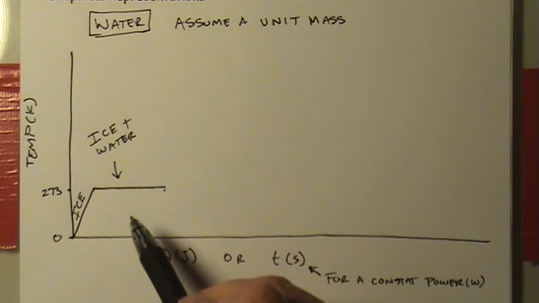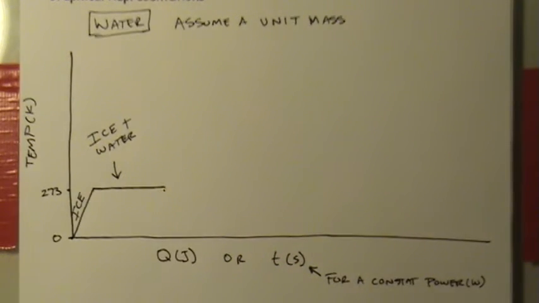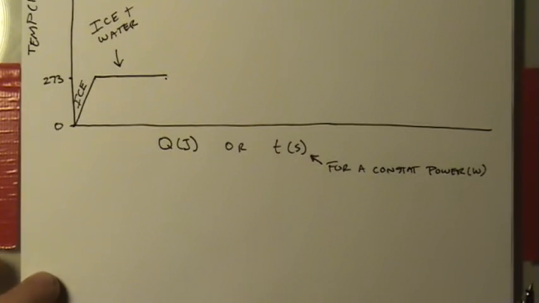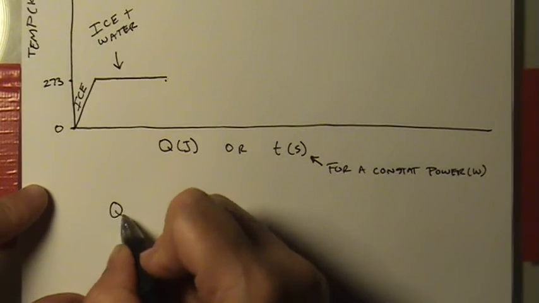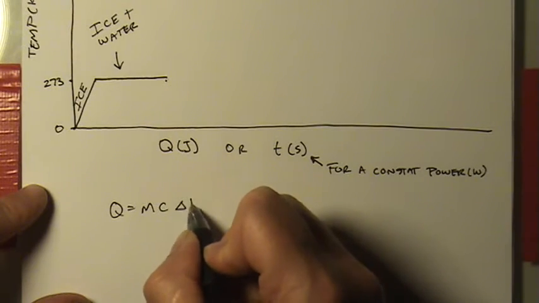So now before we move on to taking the water and letting the water's temperature increase, we just want to real carefully think about the significance of this graph. So I'm going to pull this up a little bit and just put kind of an aside here. Just to remind you, Q is equal to MC delta T.